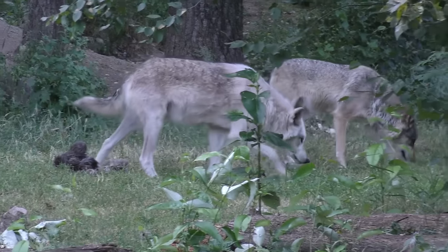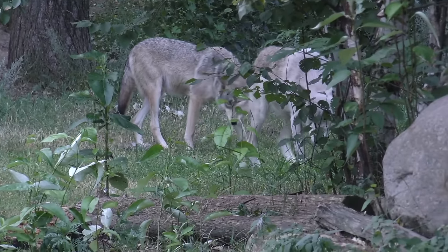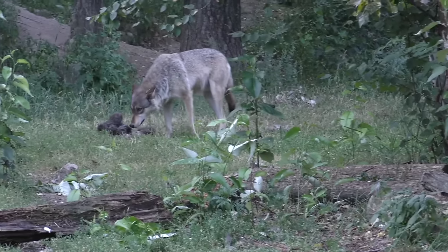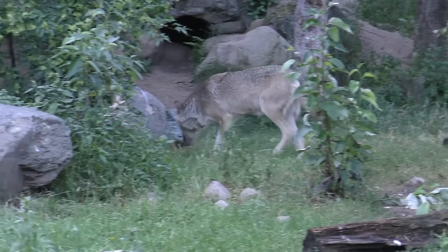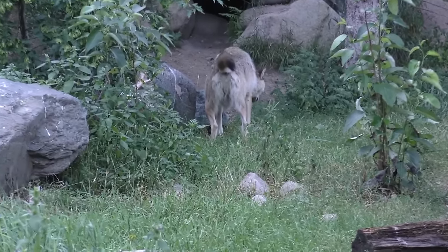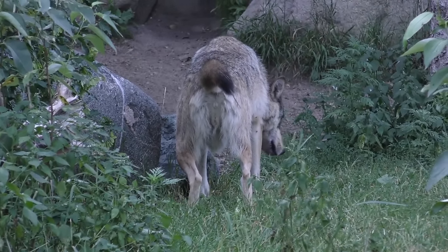Because of that, we've been hand feeding him, meaning we've been separating out Denali, who tends to be kind of food possessive, and I've been able to feed Bolt probably 3 to 5 pounds of beef on a regular basis during the week. I've also been adding chicken to his diet. He loves drumsticks. He doesn't like big pieces of meat.